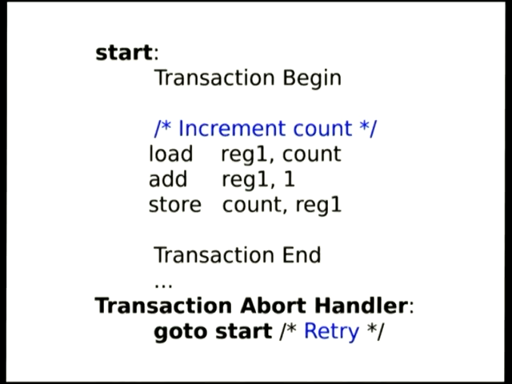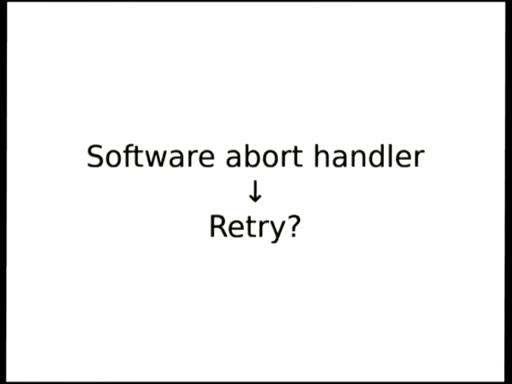The abort handler, basically anytime the CPU is running through this load, add and store, it may decide you've done something dumb, it may decide that you're conflicting with someone else, and at any point in the flow there, it may decide, I've got a collision, I'm going to roll back, and it will head to this abort handler, and all of the state will be wound back to where it was at the start of the transaction. And here in our abort handler, we're just retrying. So in the end, we have to provide an abort handler.